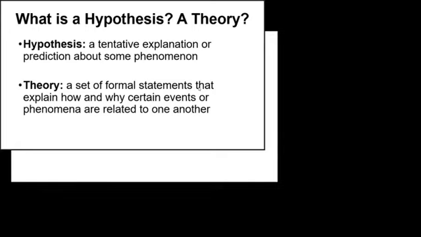That's a hypothesis because we have a prediction of what we should see if our theory, our understanding of how those are related, is correct. And then the theory is going to be a more formal set of statements that explains how and why those events might be related to one another. So we might say that A causes a change in B because of some way that they're related. That's more on the theory side of things. So the theory explains why, but the hypothesis is focusing in on exactly what we would expect based on that theory if we did a particular manipulation or change.